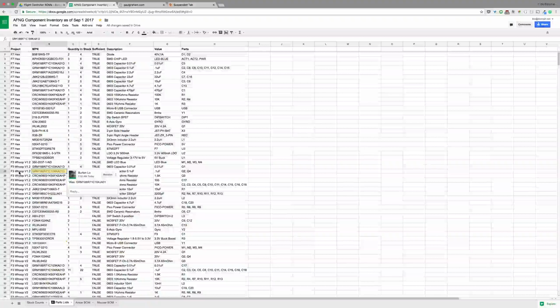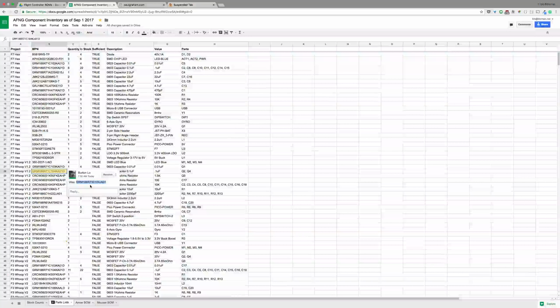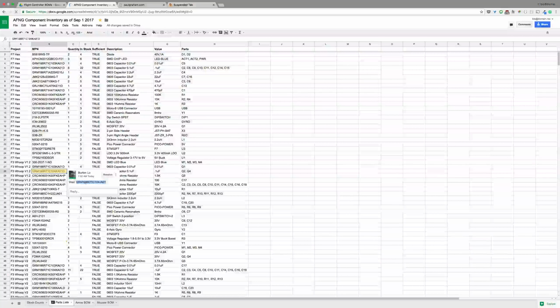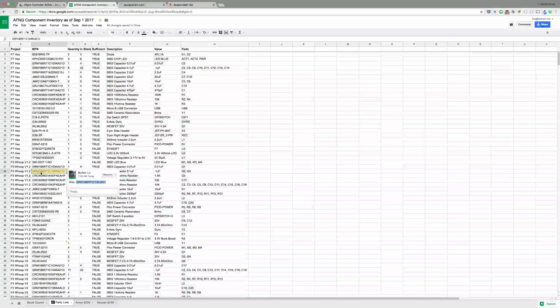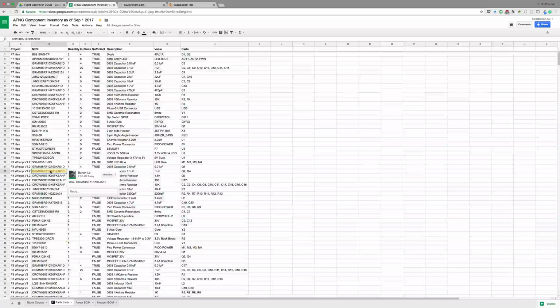On the F3 Whoop V1.2 BOM, it has this part listed as this, and I compared this particular part number with this part number that was showing up in all the other projects. Compared them side by side, and I found that they seem to be the exact same part, so I replaced it. This number doesn't show up in the original BOM, but it should be the same component. If it's not, please let me know.